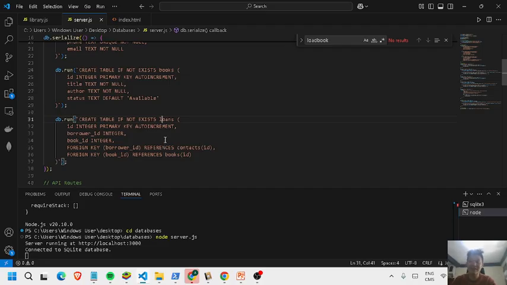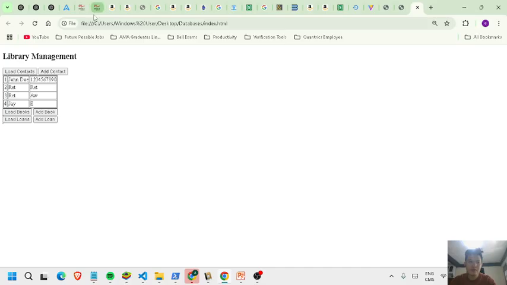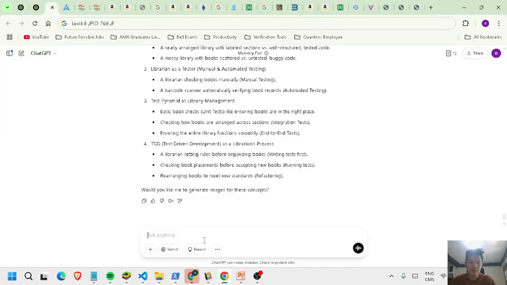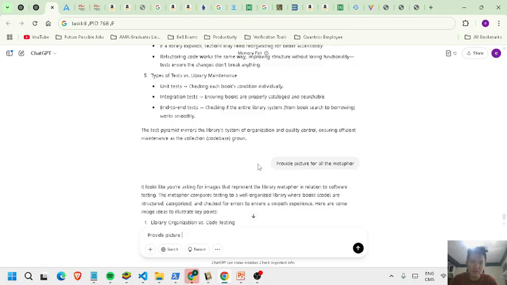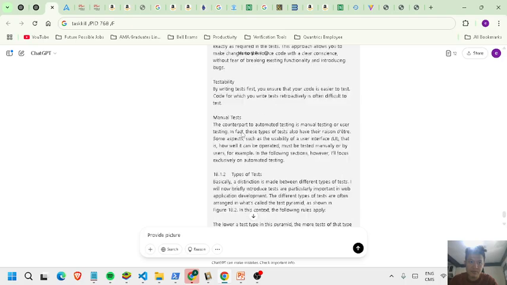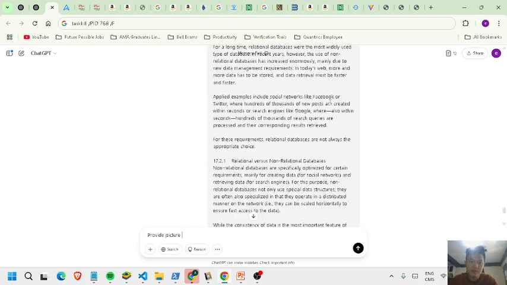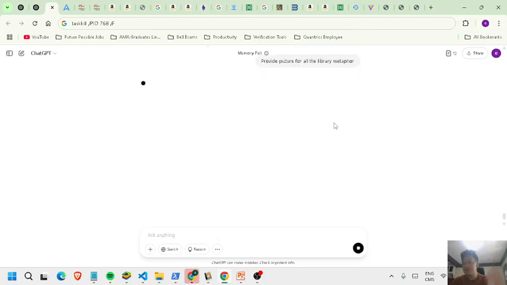Express API, the library's front desk. I think one of the best ways to explain this is to provide a picture of the whole library. Here's the library. I'll provide a picture for that.